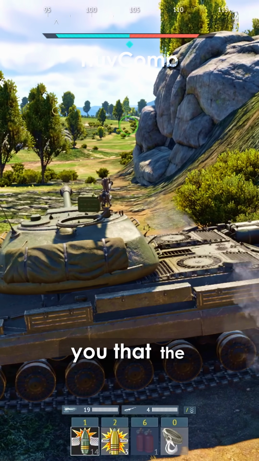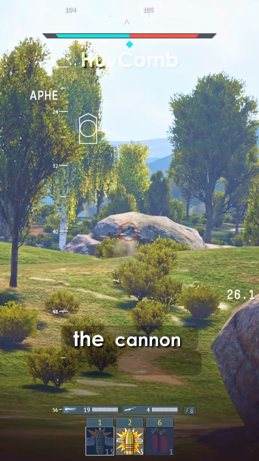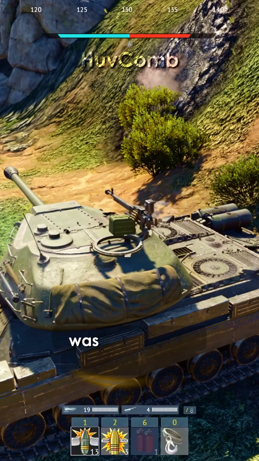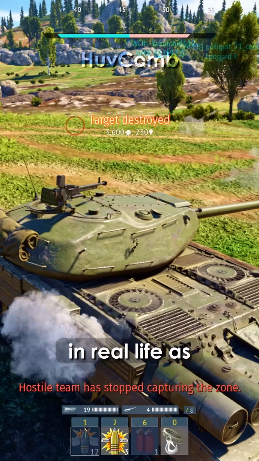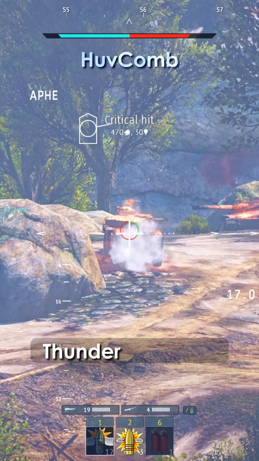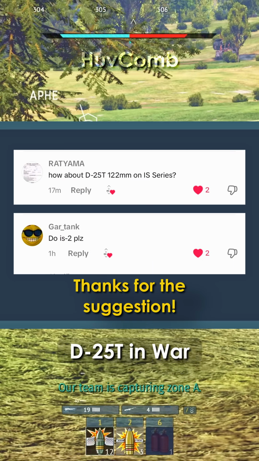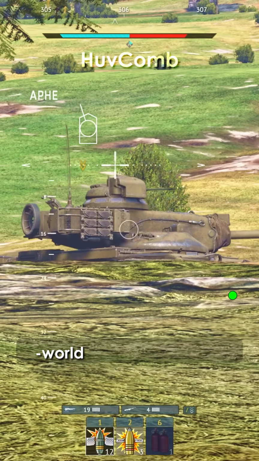What if I told you that the Soviet 122mm D-25T, the cannon mounted on the mighty IS-2, was every bit as terrifying in real life as it is in War Thunder? And it even inspired a well-known mechanic among War Thunder veterans, something called hull break. Today we're comparing the D-25T in War Thunder with its real-world performance.